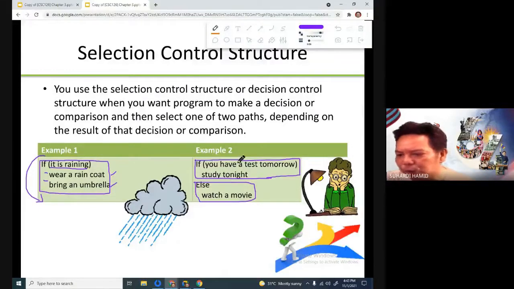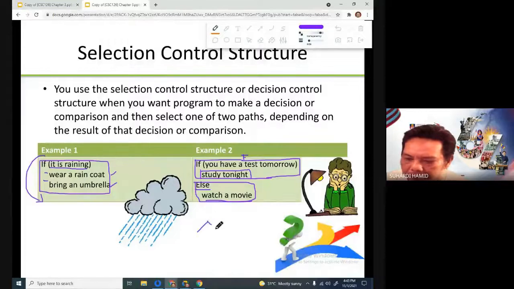So example number 2. If you have a test tomorrow, suppose the statement is true, what do you do? You study tonight. Else, when you say else, what if you do not have a test tomorrow? That's what it means by else. If the statement is false, it will go for else, watch a movie. So notice, this is denoted by the diamond sign.